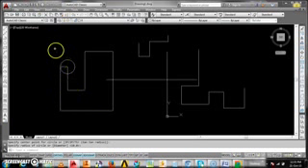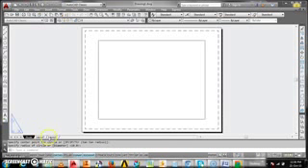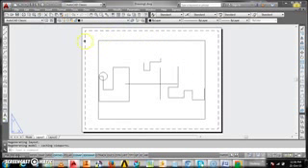Now we are in model space. We draw all these things in model space. Suppose we have to print something, then we go into layout, and in this layout we give printouts. If I want my model to be printed, I can go into layout and see how my drawing looks.